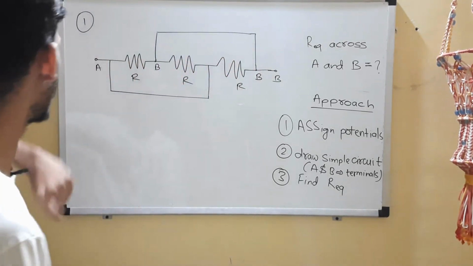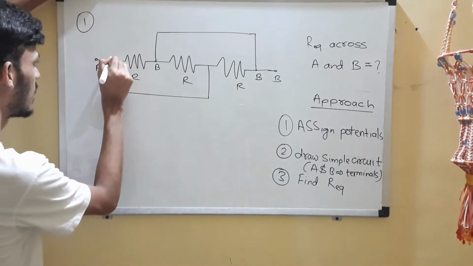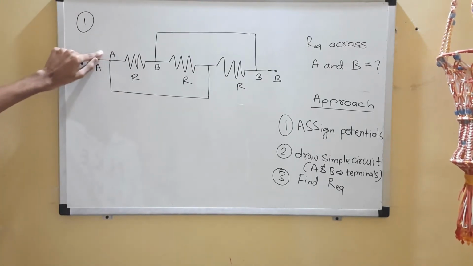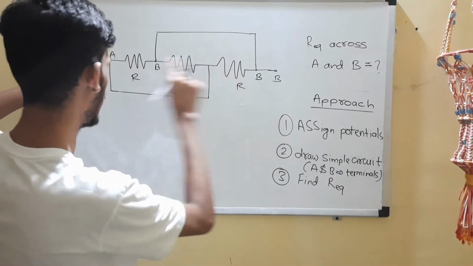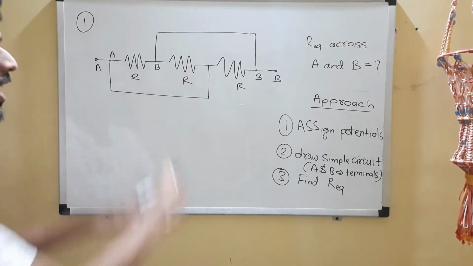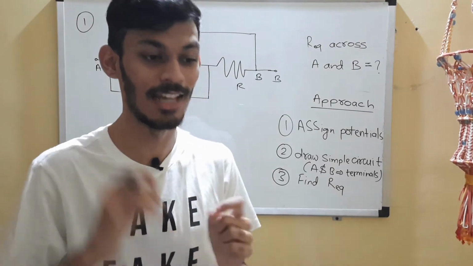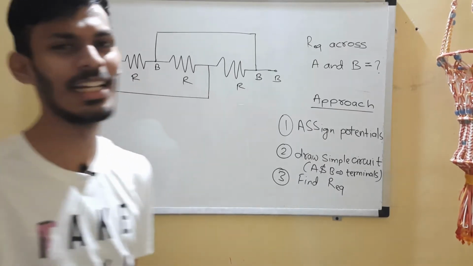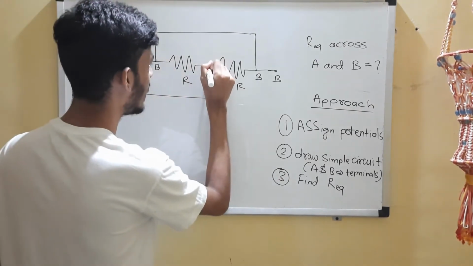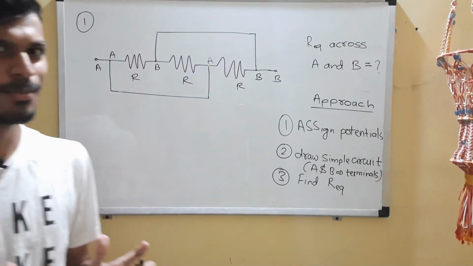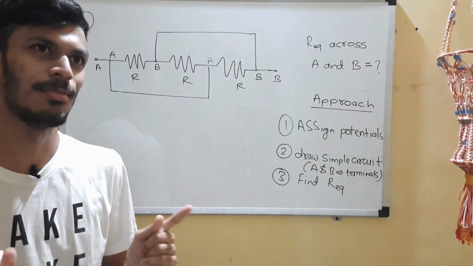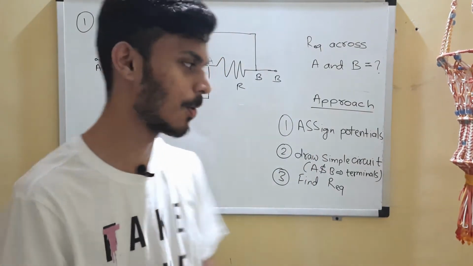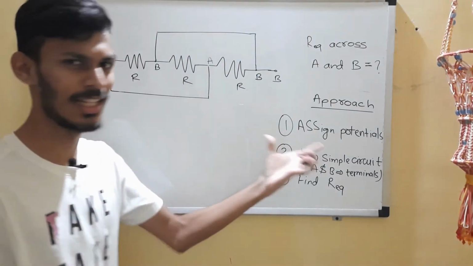Now let's assign the potential at this node. We'll call the potential over here A. These two points are connected by a connecting wire again, so they will have the same potential. There will be no drop across this connecting wire. Since the potential over here is A, here also the potential will be A. So the first step, assigning potentials, is done. We just have to remember that two points connected only by a connecting wire will have the same potential.